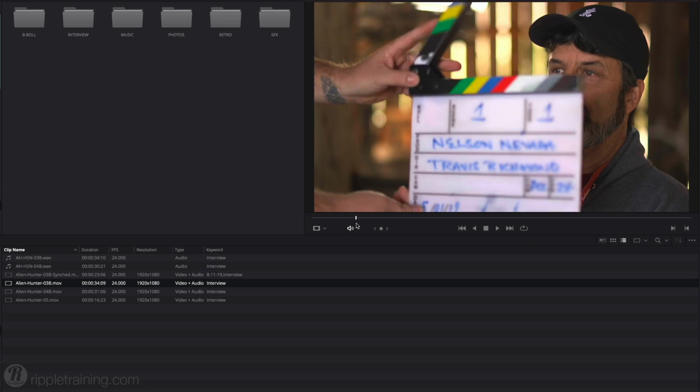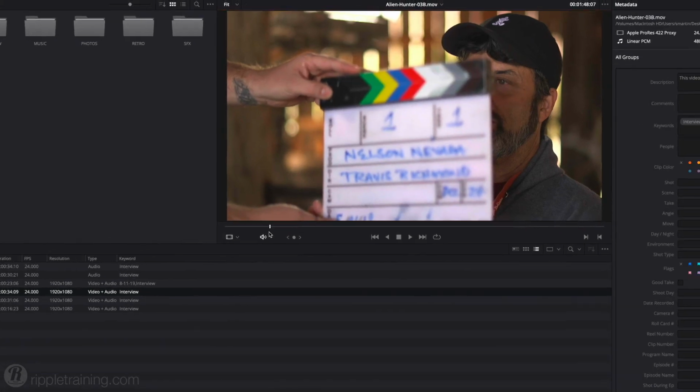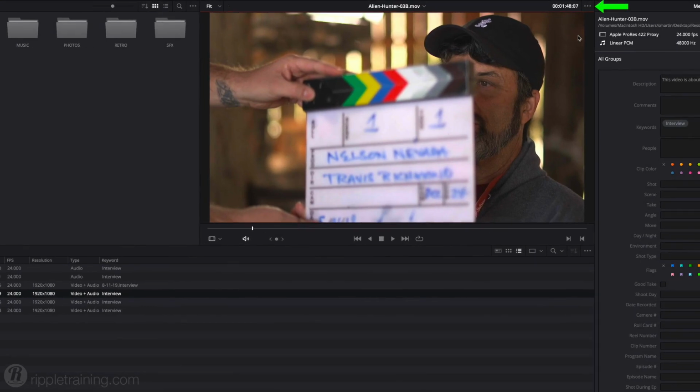the camera audio. To make this process more precise, go to the Viewer Options menu and choose Show Zoomed Audio Waveforms. This will display the clip's waveform at the bottom of the viewer, which can be helpful for finding the exact frame you're looking for. In this case, it's the frame with the tall spike in the waveform.